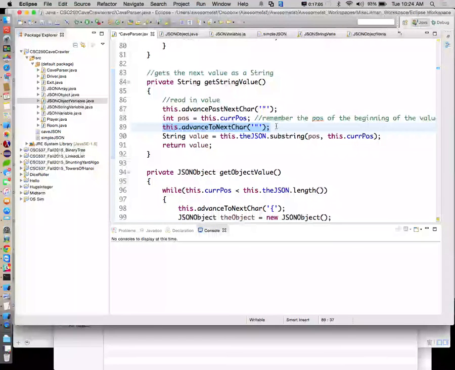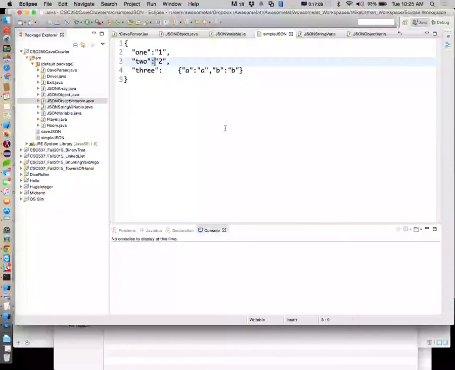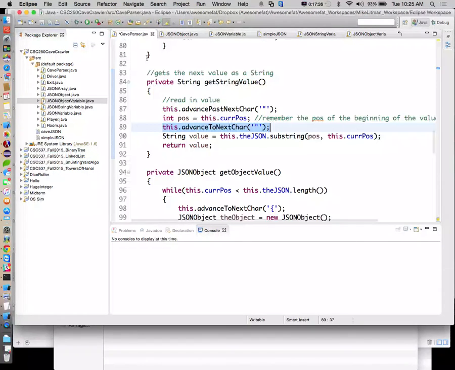Okay, because that's one bucket off the end of our value, right? If we're looking at this guy, I'm remembering this position. That's my starting position, and then I'm advancing to this position. So I know everything from my starting position up to, but not including, that last position is my actual value. So I have two spots now, pause and cur pause, and I want to get everything in the middle there. That's what we do right here.